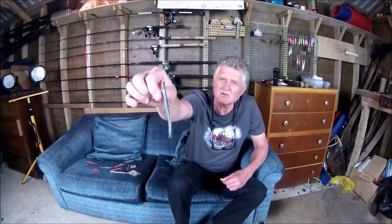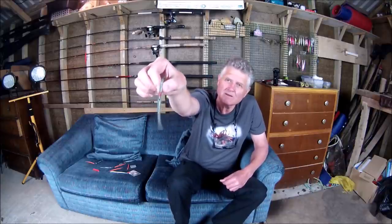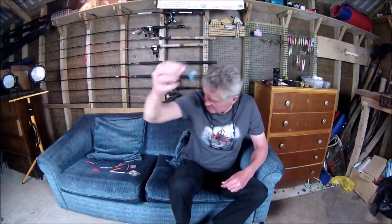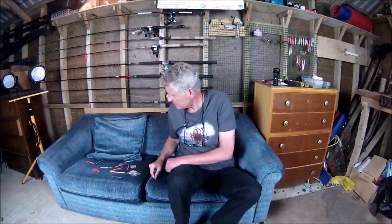But what about soft plastics if you don't want to go and buy these from Portugal? So again, experimenting, I thought, okay, why not a Sluggo? I think this is a 3.5-inch Sluggo, but I've also got a 4-inch Sluggo. Nice and slim, so you don't get that resistance when you cast it. Again, rigged exactly the same. That's one option. And of course, there are other options.